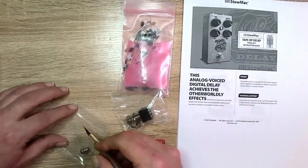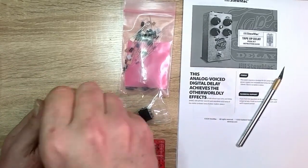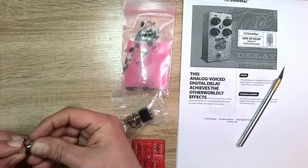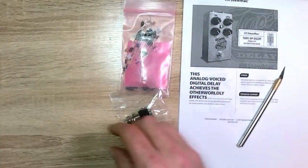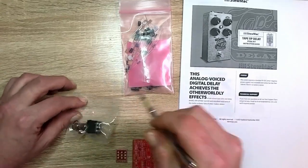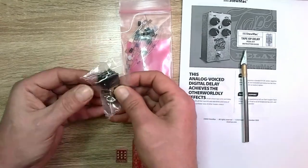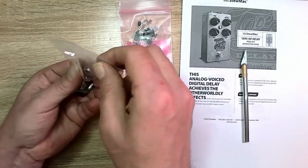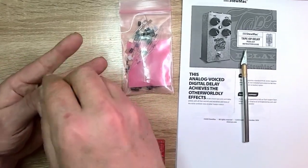Let's open the rest of this up. There's our LED, the actual LED part for it, and set that aside. A 3PDT switch. I don't want to lose the washer and nut, so we're going to put those on so they don't get lost.